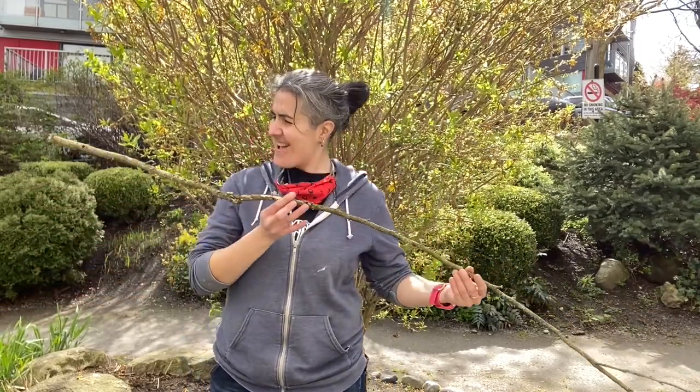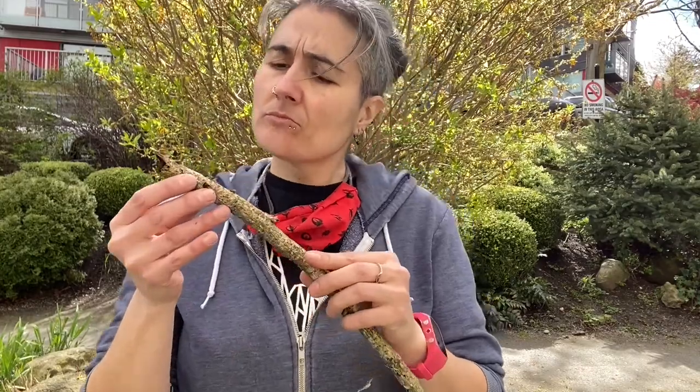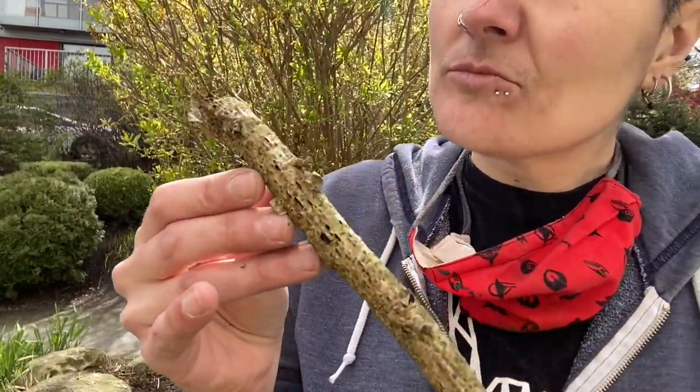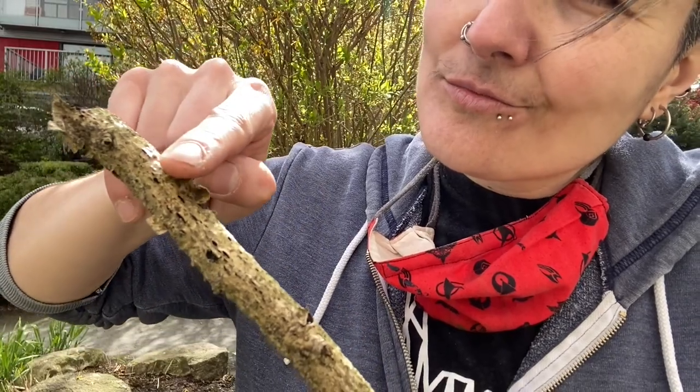It is very long and splits into two branches at one end. The stick is brown and has no leaves. Kay gets close to the camera and looks closely at the bark on the broken end. They run their hands over the sides, over the bumps where small branches have been ripped or chewed off. The bark has dark spots that run up and down and looks loosely attached at this end.